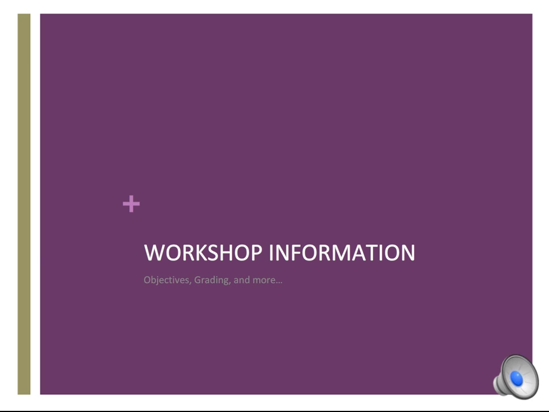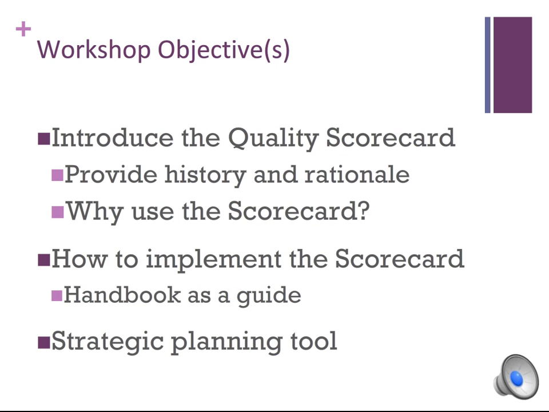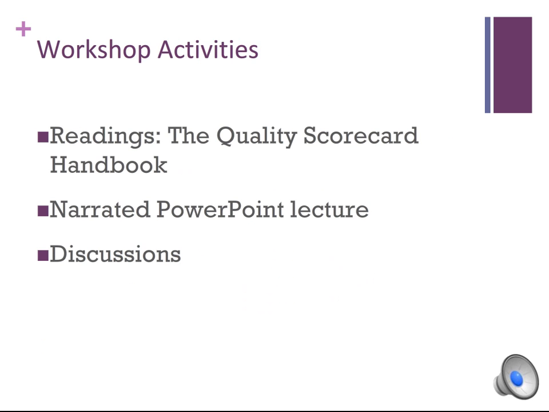So this workshop focuses on the implementation of the scorecard for the administration of online education programs. The following are workshop objectives: introduce the quality scorecard, provide a history and rationale and why we should use the scorecard, how to actually implement the scorecard, and introduce you to the handbook as a guide, and then discuss how the scorecard can be a strategic planning tool. There'll be some reading, a narrated PowerPoint lecture, and lots of discussion.